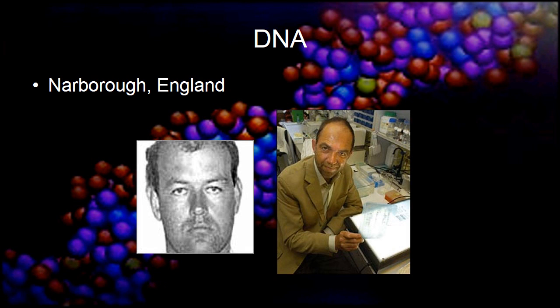The first DNA case was in Narborough, England, back in the 80s, and there was actually a book written on this, where an individual raped and killed a young girl. And they actually DNA tested the entire town in an effort to find this individual, something that would be extremely controversial today. One individual declined to do so and actually paid somebody to go in and take the test for him, but later on they figured out what had happened, and he was in fact the killer.